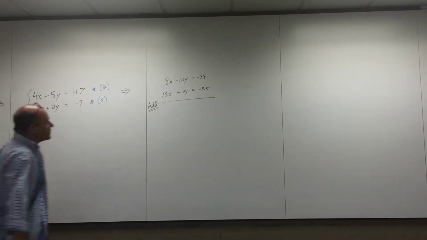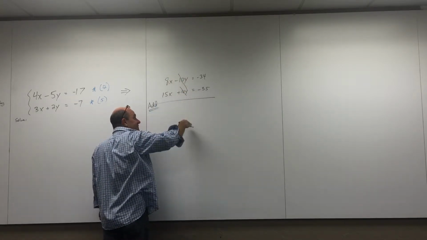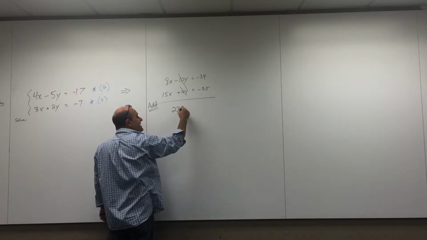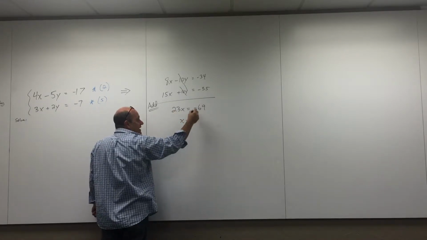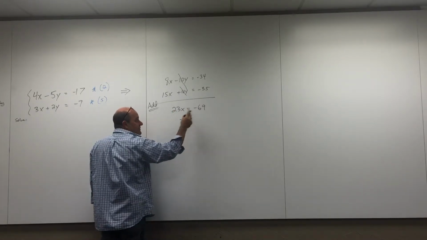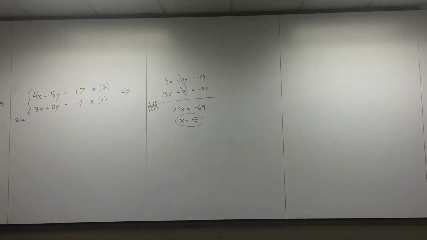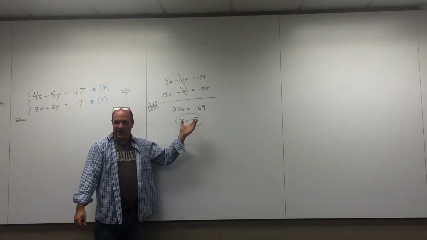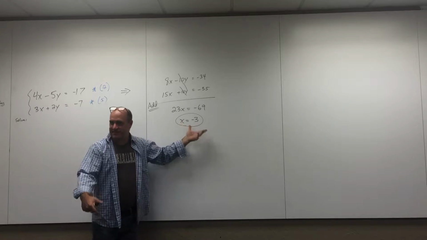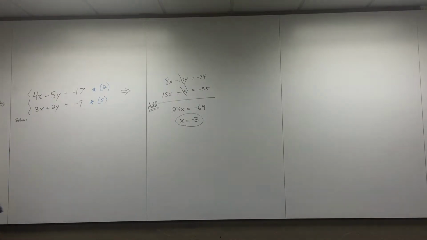And it works. This method works. The y's eliminate. That's the point of the elimination method. When you add them, they eliminate. You get 23x equals negative 69. Divide by 23, and it goes in evenly. You get negative 3. Awesome. That's about as hard as it can get. Well, if the answer would have been negative 3/26, that would have been a little tougher answer, but still an answer. The procedure is the same.